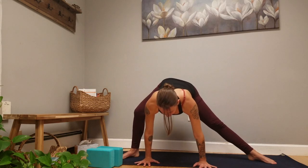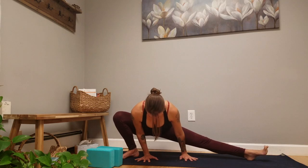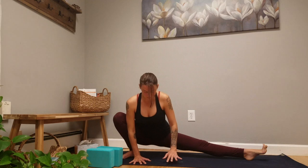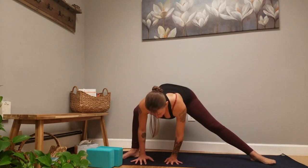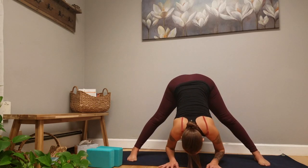So you can see we transitioned to it here over to the right. Pause, you could hold there, or transition, left heel stays to the ground, left toes lift, and you sink your butt down, heart open. Pressing down to the hands, rising back up, and just bow over the legs.